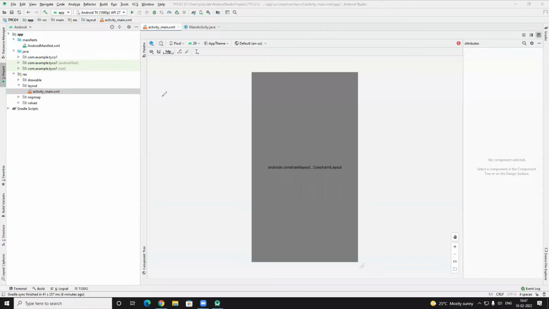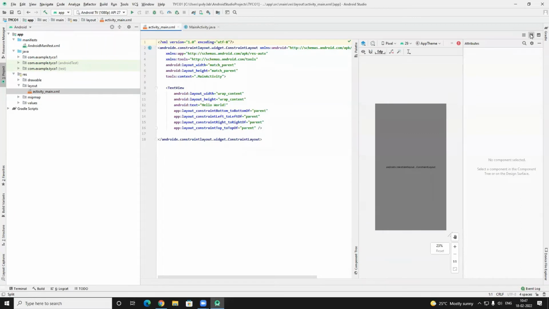Okay. Now see, when something happens like that, that you cannot see your code in between, what you will be doing: at the right top corner, there are three buttons. You will be clicking the middle button, which stands for displaying the code as well as the side window. So now I'll be clicking on this middle button. Now see, as soon as I have clicked on the middle button, my window has been divided. Now I can see the middle window. This was my left window, and now this is my middle window.